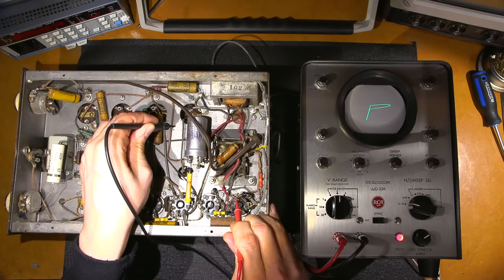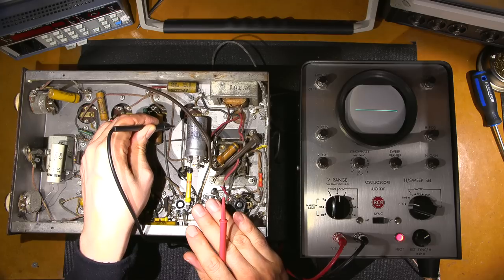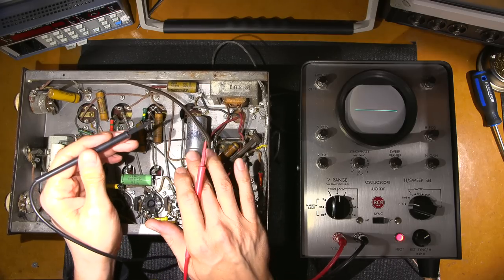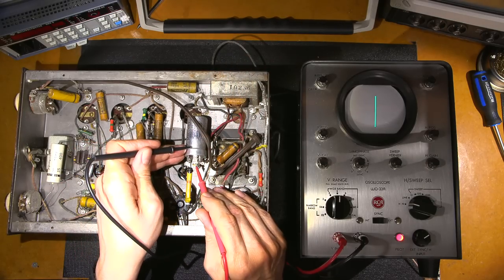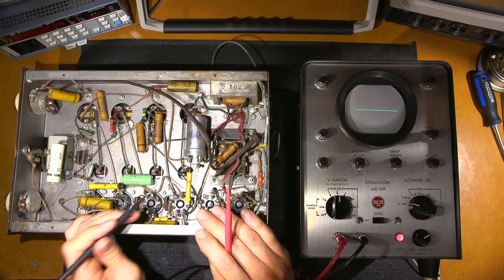No go. So that capacitor is definitely bad, and there is no surprise. That capacitor on the upper side, it was blistered and cracked, right? So it's obviously bad. Same thing applies to this. I should get either a straight up and down or slight angle to this. And there we go. So we obviously know why this one has been installed.